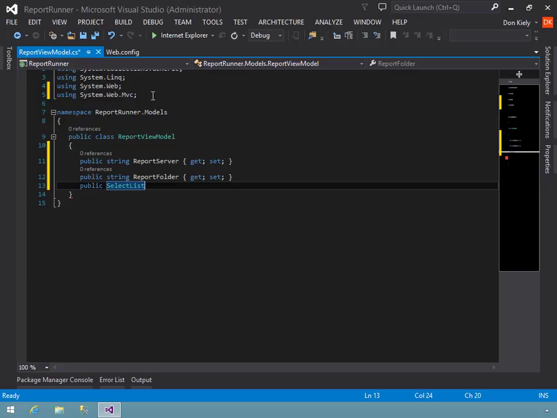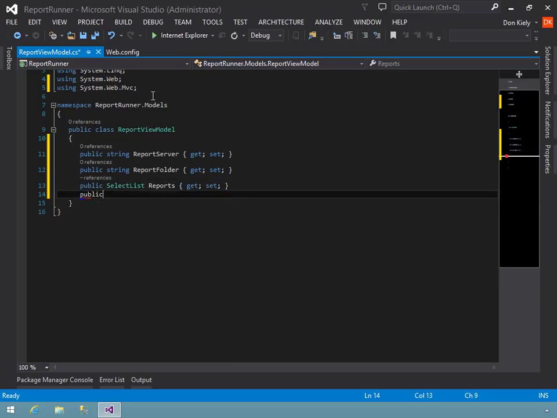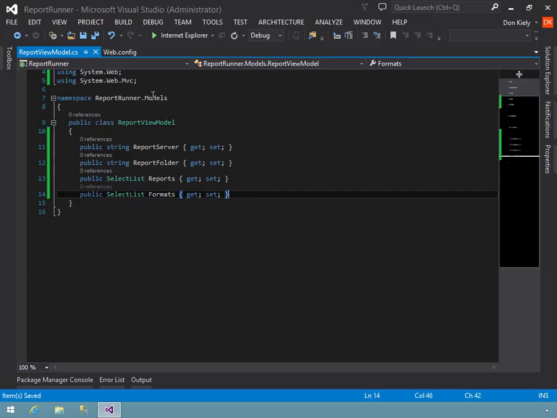And so this is going to make the code almost trivial in order to display that to the user. Okay, so this is going to be called Reports. And then another SelectList, call that Formats. And I'll save. Okay, so that is the report view model.